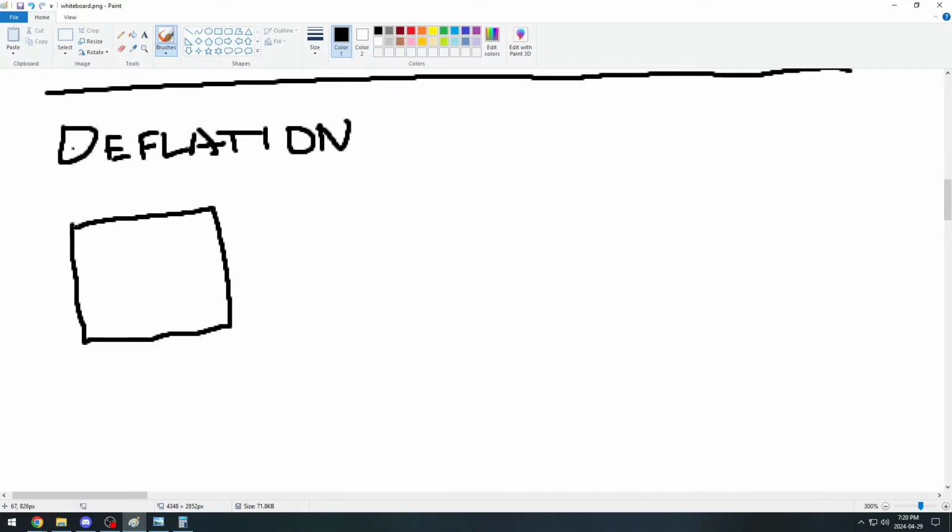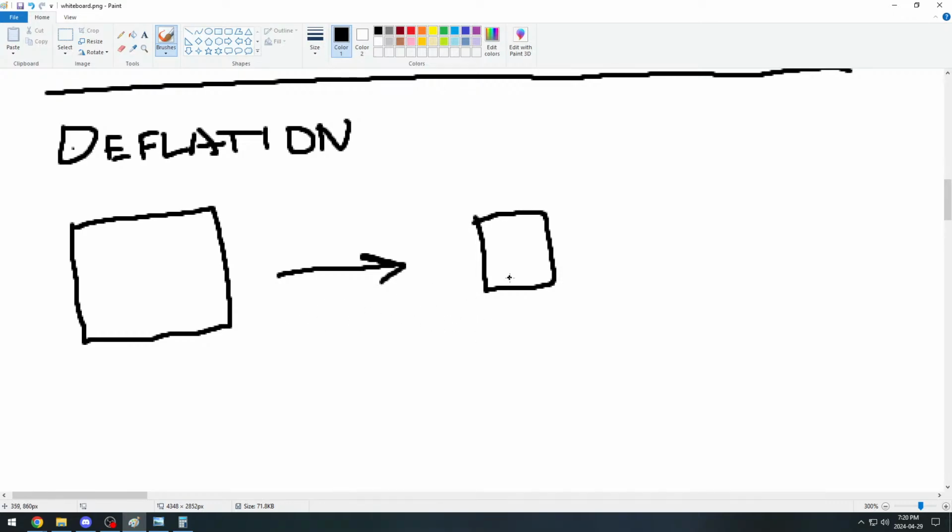I'm just going to draw a bunch of squares, and then you deflate your data. You essentially compress it, but it's not compression. I'll talk about why it's not compression in a second. So you make your data smaller to save space. Otherwise, our Minecraft worlds would take gigabytes and gigabytes of space. So it's deflated, for lack of a better word.